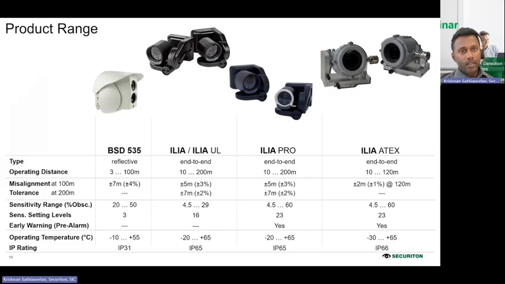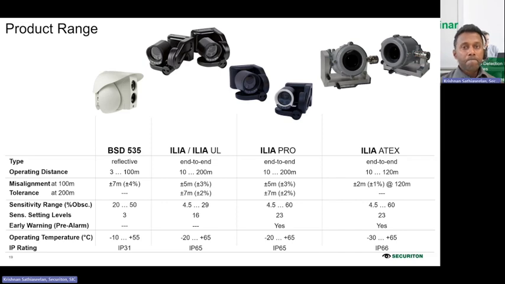So we have a few types of ELIA which are available. I'll be most concentrating on the ELIA and ELIA UL for the market, where in the European market we have the ELIA normal, which is certified under EN. Elsewhere, we can also use ELIA UL. In the Asian market or in the Middle East, you can use the ELIA UL.